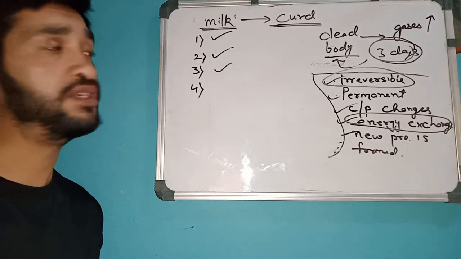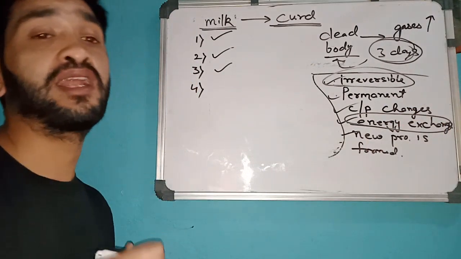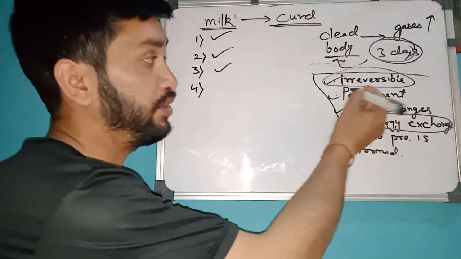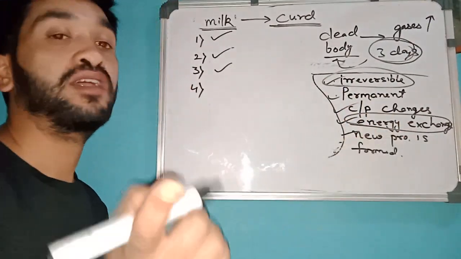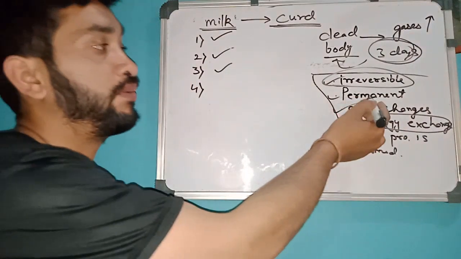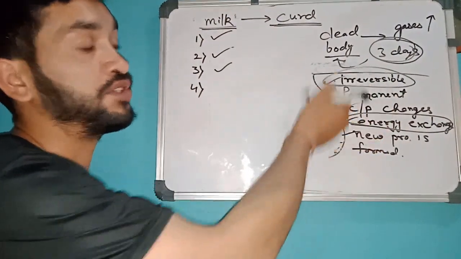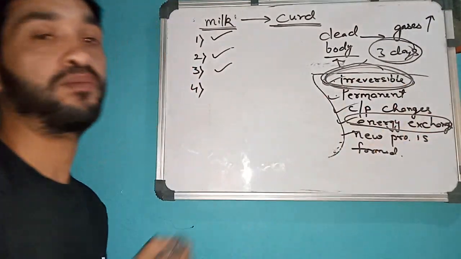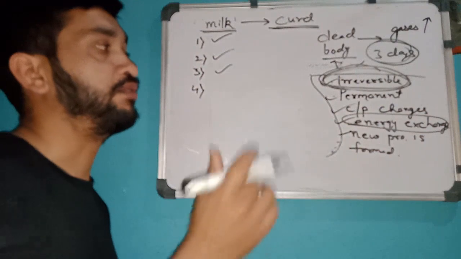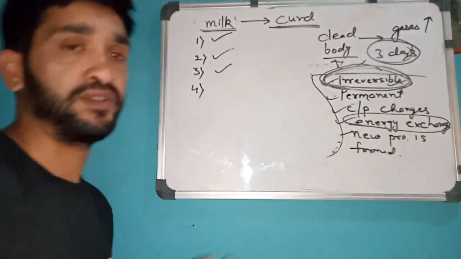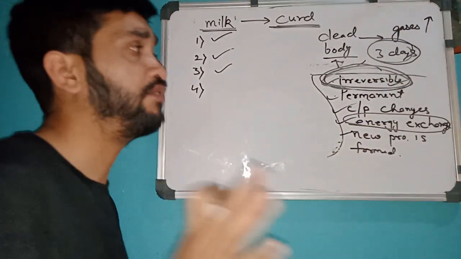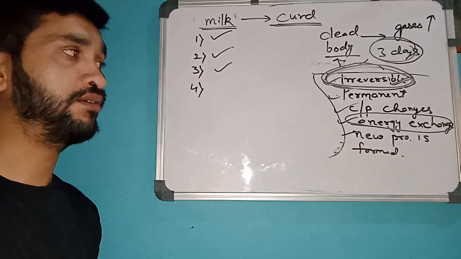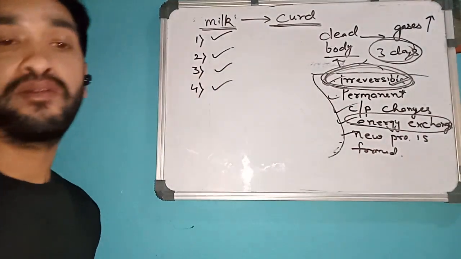Energy exchange takes place. So you can categorize those types of processes as chemical changes. Whenever you see all these things, you will see that the reversible word will definitely be there. Permanent change means it cannot be reversed back to the original state. So that is why I said to you that reversibility is the most important point here. Any process, if you want to check, just check reversibility first. 95% of cases you will get the answer by the reversibility method only. Okay, so fourth point is also verified.